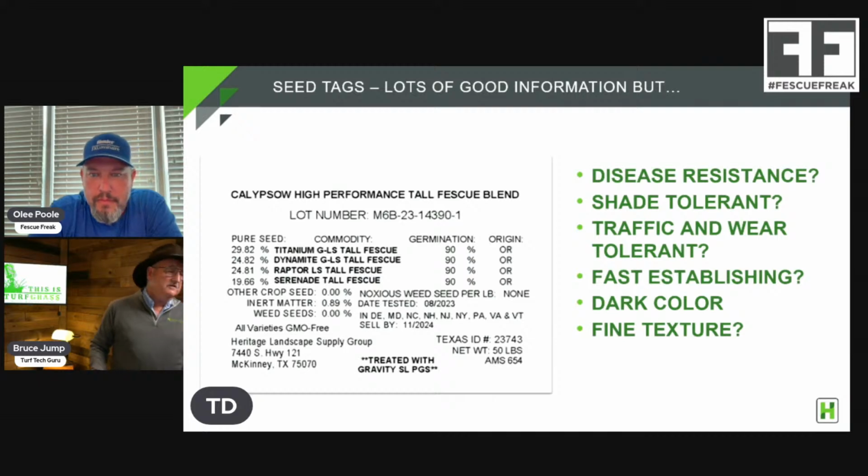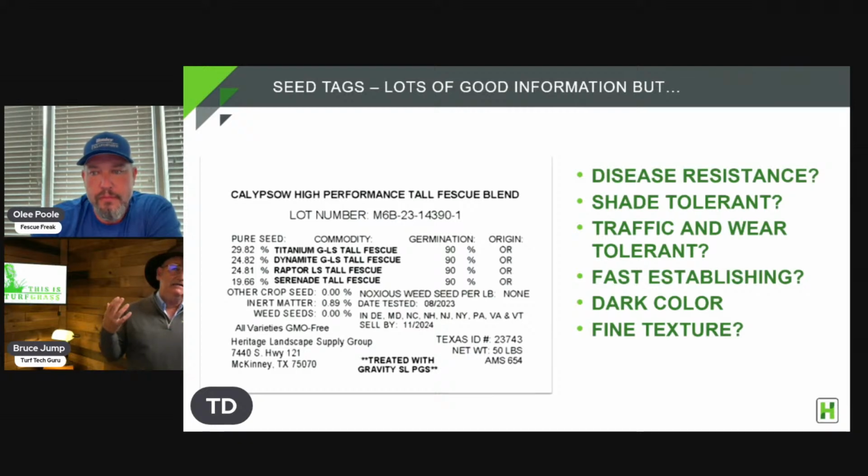And here's the challenge, Ole, for all of us in the turf seed and the turf and landscape ornamental horticulture business. What we're buying is what I have in green. We're buying disease resistance. This is the question: what do we want our seed to do? We're not just buying purity, and of course we want it to germinate.